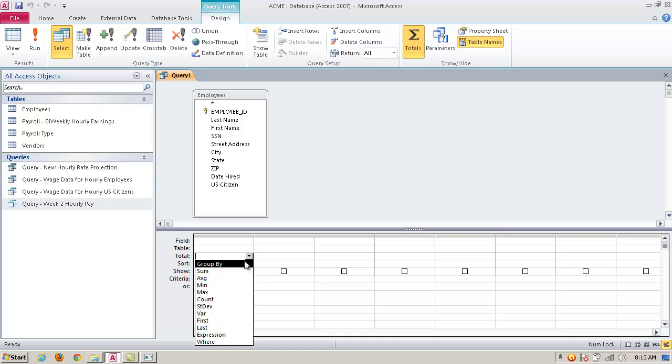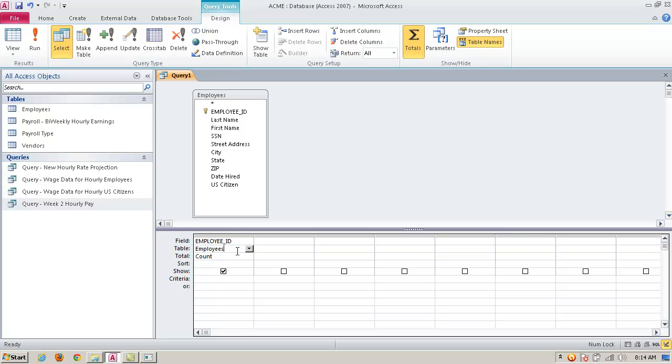But basically the only one that we're particularly interested in is count. We just want to count up the number of employees that we have. So we'll select that. Of course, the table, only one here, employees, and we can base it on any value that we want. I'm just going to count the employee IDs because for every employee there's a unique identifier, a primary key called an employee ID. So if I can count the number of records I have based on the employee ID field, then I can figure out how many employees I have.